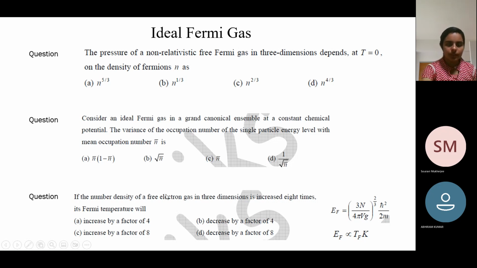Okay. So these were some of the questions. These are very standard questions which come up in dealing with Fermi gas. But what's more interesting, and what we have to get used to solving, is where the integrals that we were previously discussing come in, because that would let you solve for the different thermodynamic parameters or the equations of state.